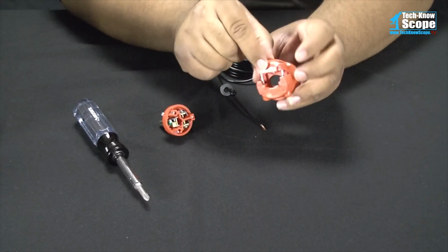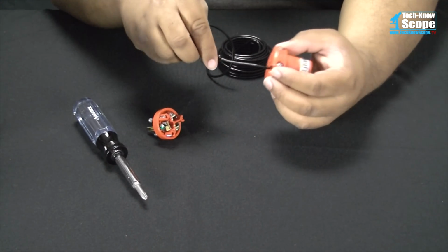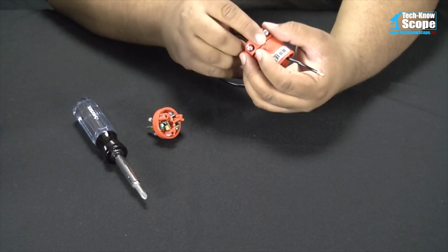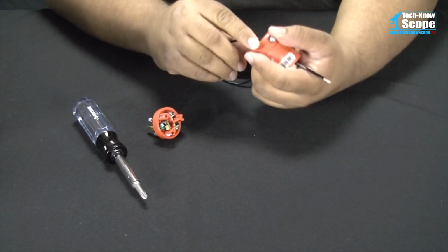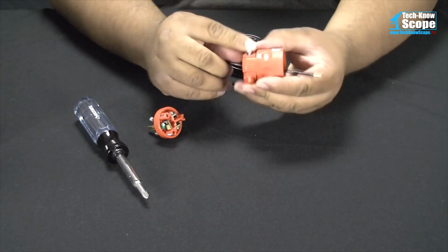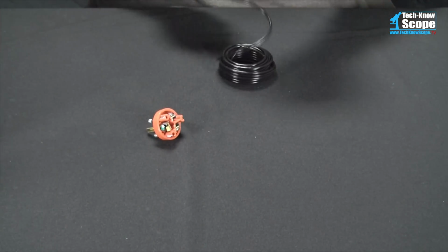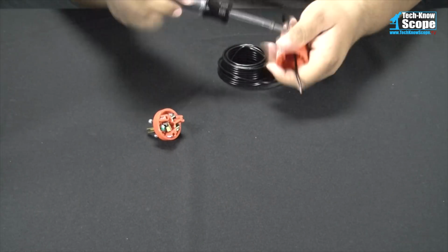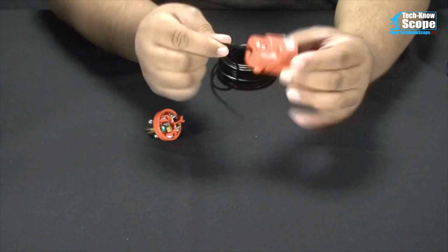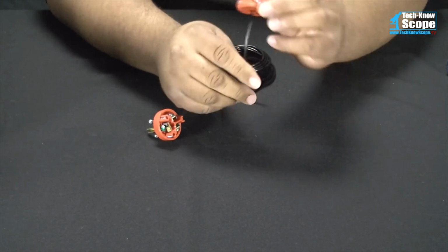Now, as you can see, I've loosened the wire strain on the plug, and I'm going to feed the wire through there. And right there inside of the wire strain, I'm going to trap the washer inside it. And go ahead and tighten these wires up, and that will be my wire strain, my strain relief. Okay, now that I got those on there, as you can see, it'll go that way, which is fine, but it is not pulling out of there. It will not pull out of there.